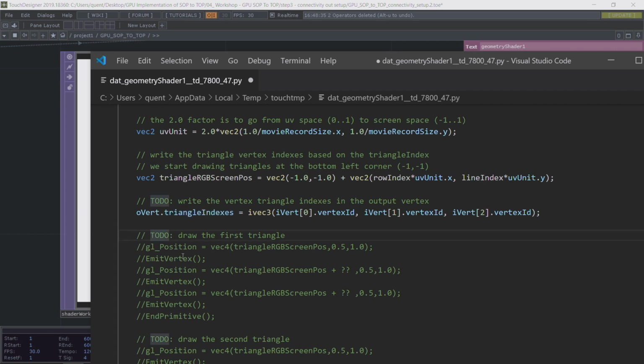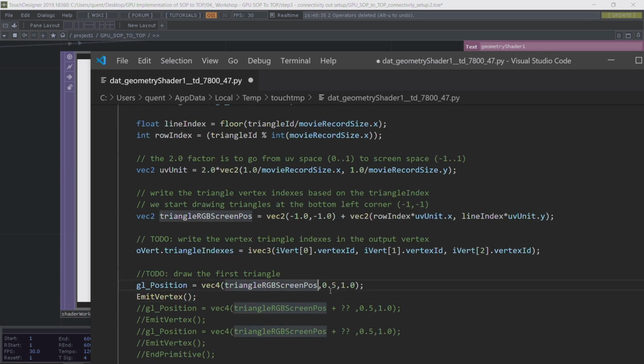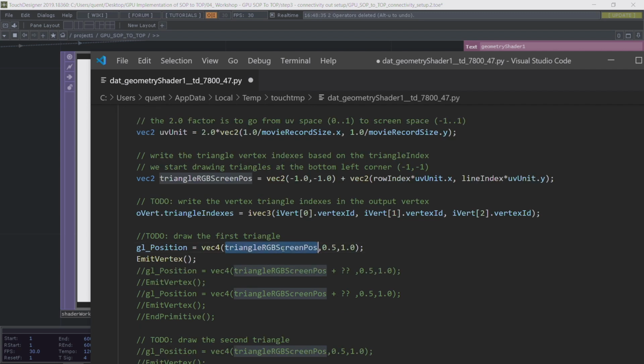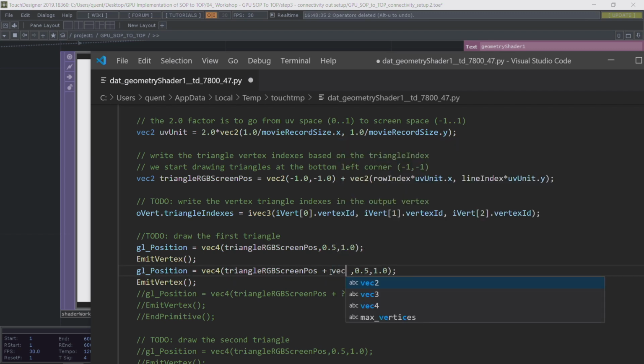Now I'm ready to actually emit a vertex. So first thing, GL position is where I'm going to draw the point to be emitted. So this really looks like what we already did before. This is the bottom left point, so it's fine, it's already at the right location. Then the second one would be this plus an offset, which is defined by UV unit.